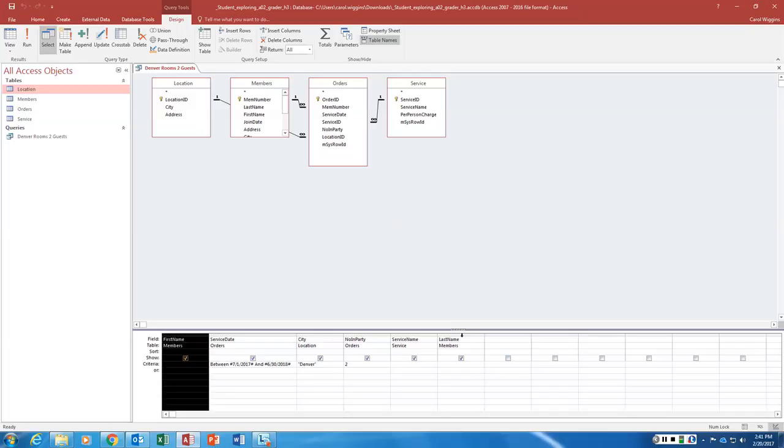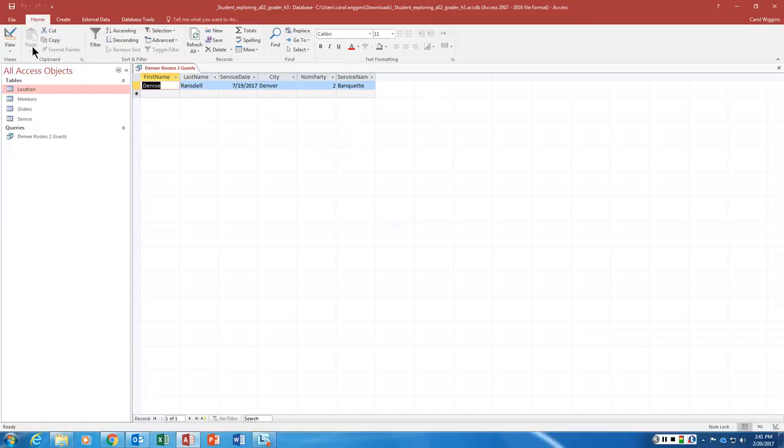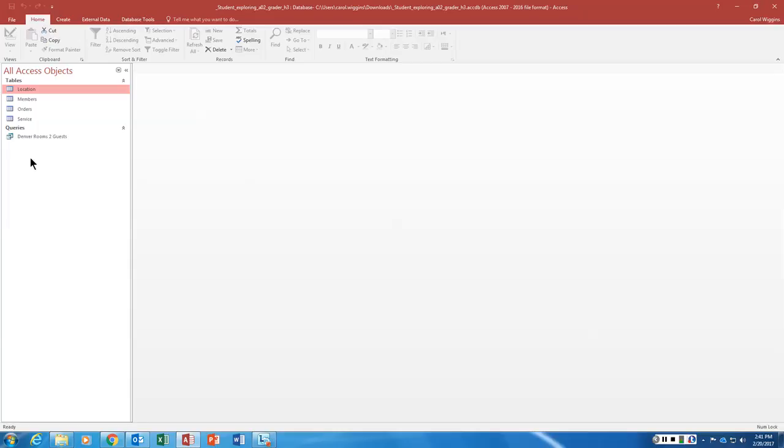And then do the same thing for last name, only this time last name is going to go between first name and service date. So you should end up with first name, last name, service date, city, number in party, and then service name. Save your changes and run it, and you'll see how it comes up properly this time. And now you can close that query.